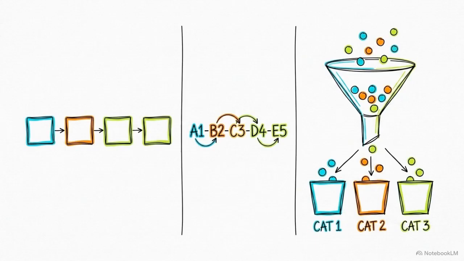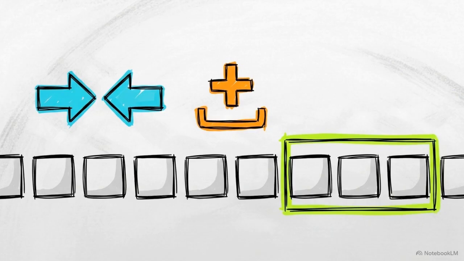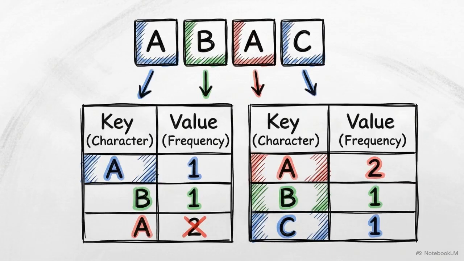Moving into weeks 3 and 4, you will shift your focus to solving practical problems using arrays, strings, and hashing. For array traversal, you need to practice 3 specific techniques: 2 pointers, prefix sums, and sliding windows. You also need to learn how to use hash maps for frequency counting. As this diagram shows, characters from a string drop one by one into a hash map table, and the tally counters next to each unique character rapidly increment to track exactly how often they appear.